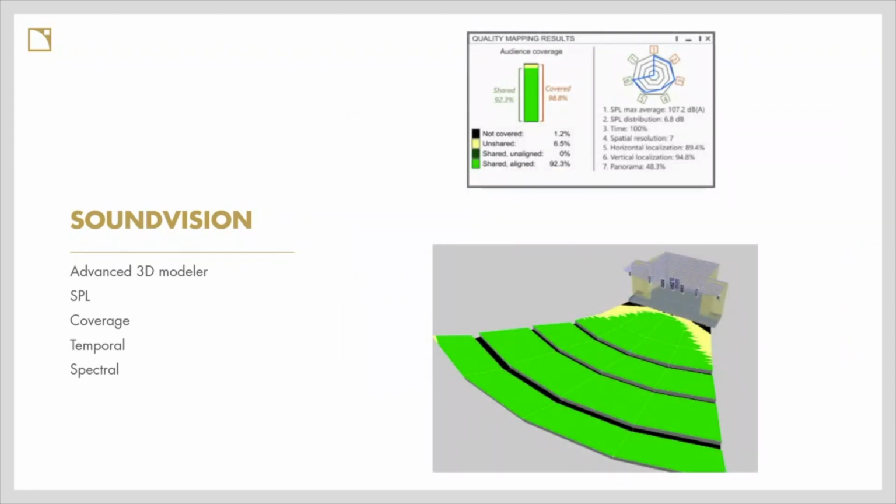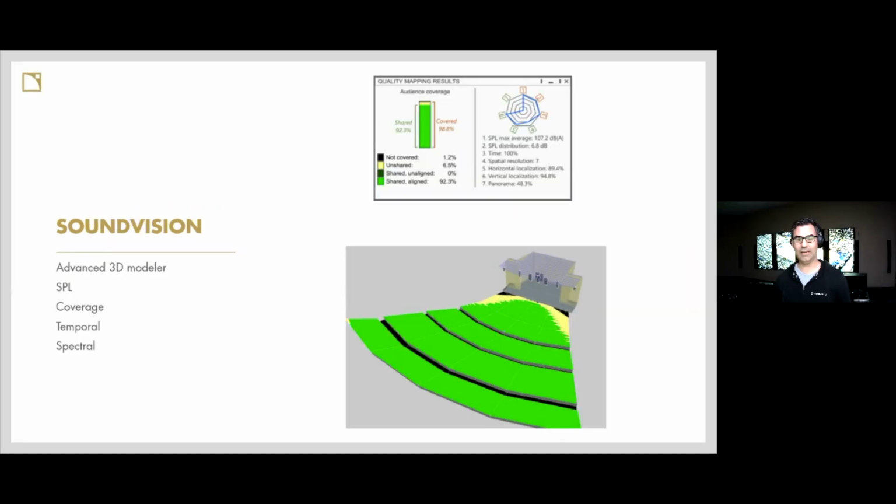Within Sound Vision, we have developed some tools specifically for modeling L-ISA. These tools allow us to quantify and qualify how many people in the audience are going to get this improved experience. So what we can actually do is figure out who gets to hear this entire new way of mixing and who doesn't. And this allows us to determine where we need to place fill systems. We can check to make sure that the sound system has enough power to cover the audience for a given program type. We can look at the SPL distribution across the audience. So this is all developed within Sound Vision, so before you even get to the show, you can quantify and qualify that L-ISA sound design.